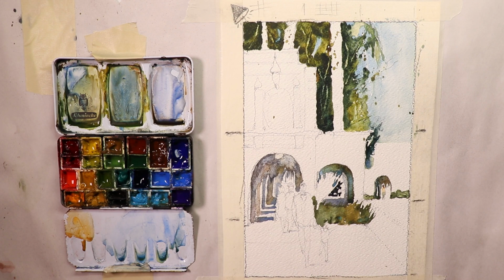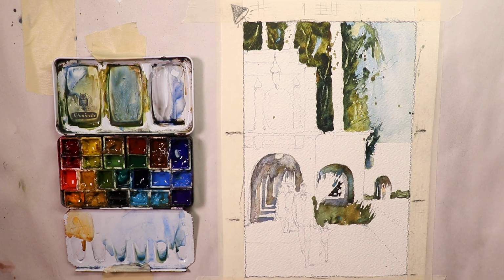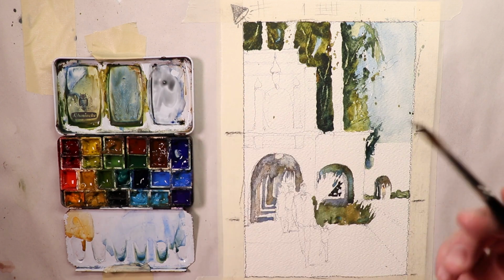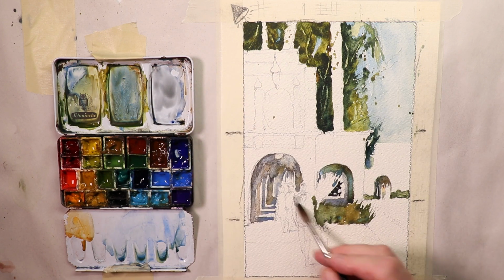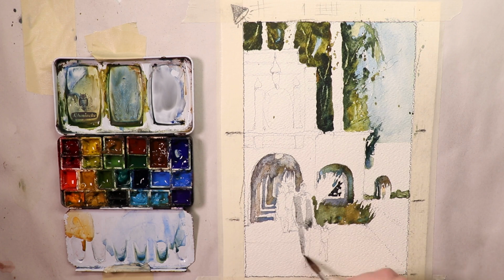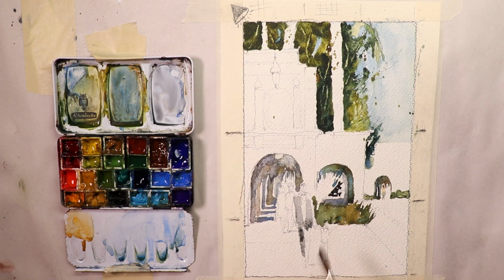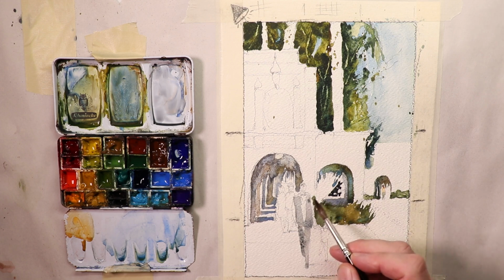And I think what we'll do next is maybe we'll do some figures here. So we're going to go with some of that gray mixture. We're just going to stick with that. That looks good, and I think we're going to make a really nice gray suit for this gentleman here. So he's going to have a gray suit, and maybe we'll go a little darker over here. We'll give it a little bit of a darker tone there, and then we'll stick with the lighter tones over here. And same here.